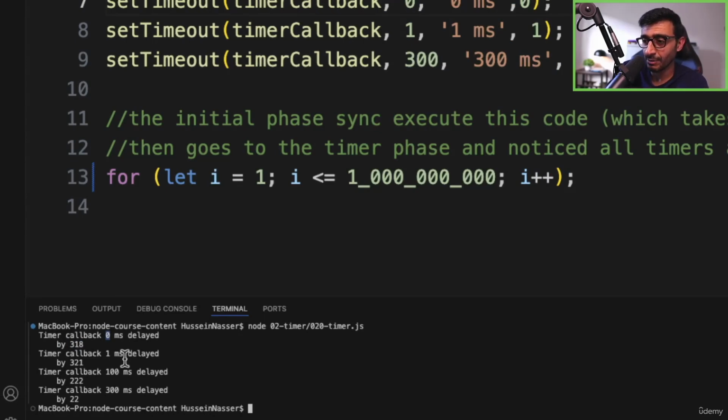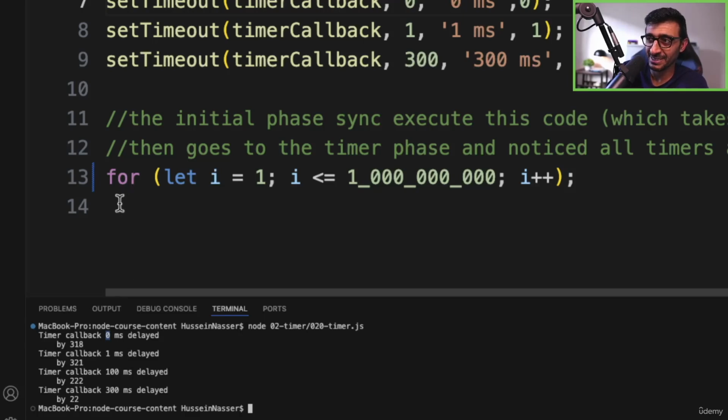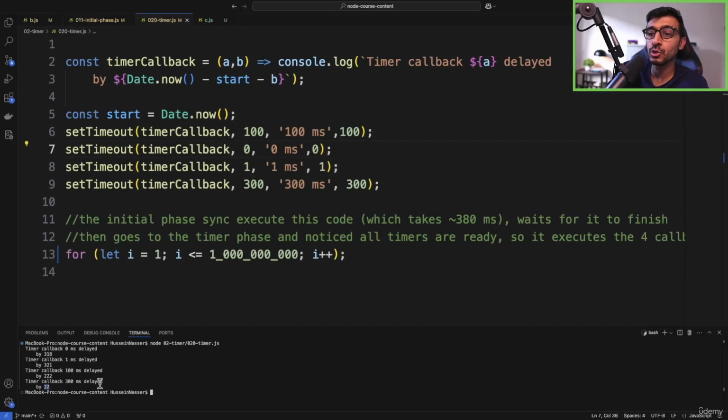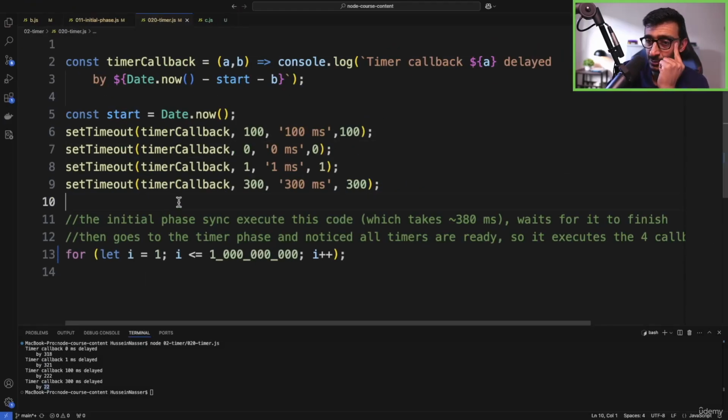Technically, if I don't have anything, it should execute immediately, but it executed after that. This executed after 1 millisecond, but we're delayed by 321. The 100 millisecond one is 222 milliseconds delayed, not much. And the 300 millisecond one was delayed by 22 milliseconds.